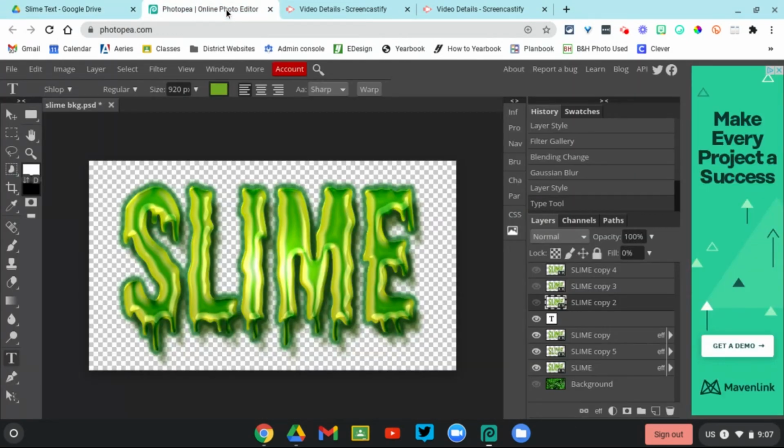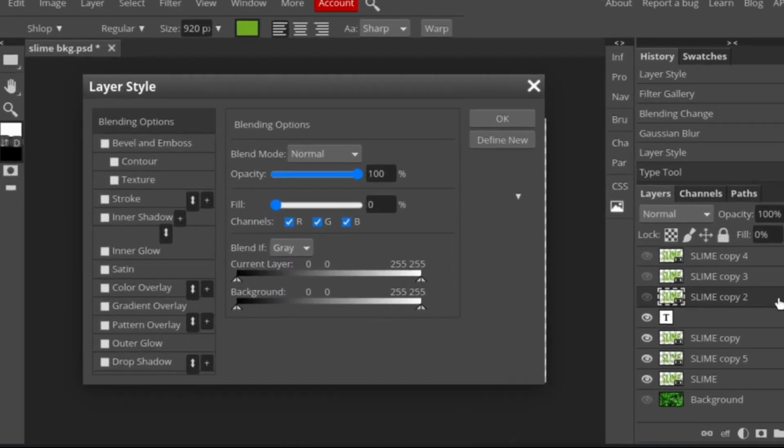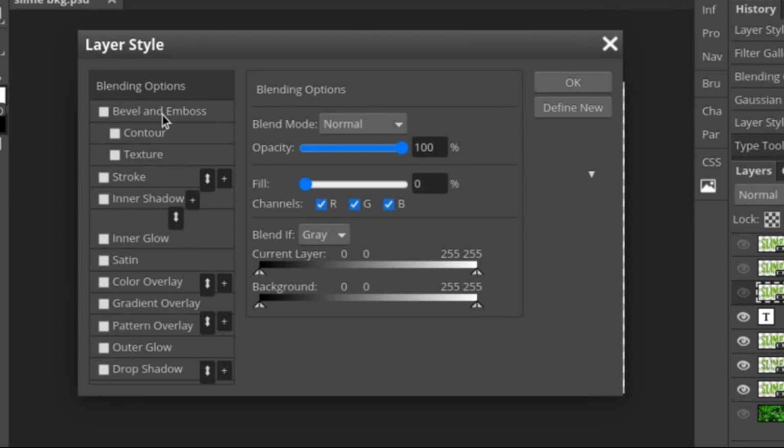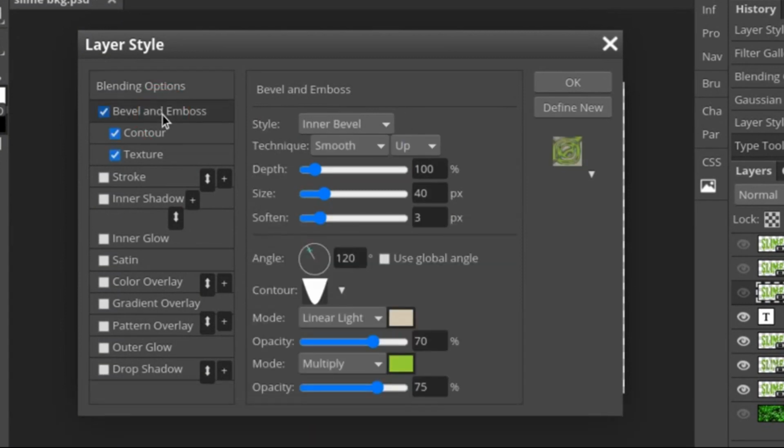I'm going to go back to Photopea and start working on the changes for this one. As usual, we start with bevel and emboss. Bevel and emboss is inner bevel, smooth, up, 100, 40, soften of 3, an angle of 120.